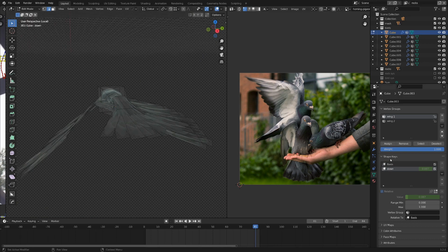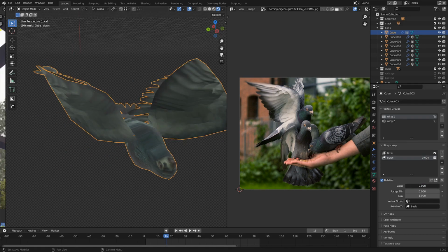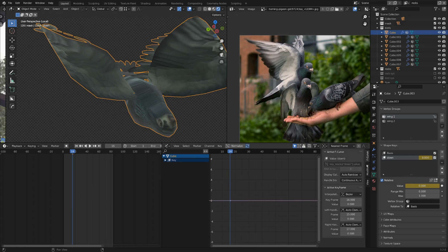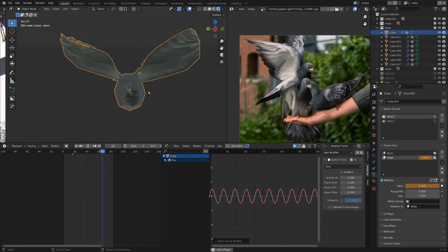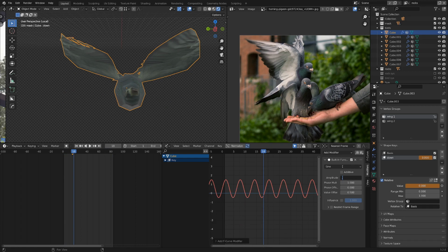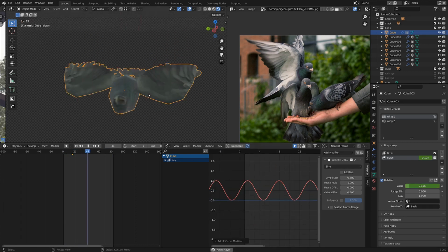I've got a basis key of the wings up, and then another shape key of the wings down. Then we can right click over the value of the wings down shape key and add in a keyframe. If we open up the graph editor and use N to get to the secret side panel, go under modifiers, and we're gonna want a built-in function, which gives us a sine wave by default, which is great. I'm going to set the value offset and the amplitude to 0.5 so that it goes from 0 to 1 rather than negative 1 to 1.